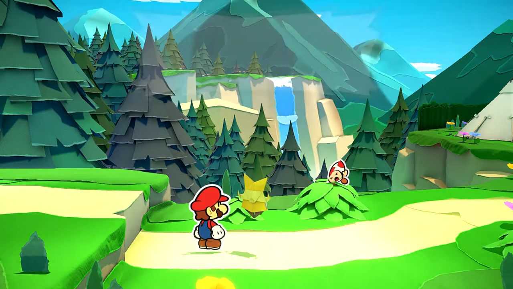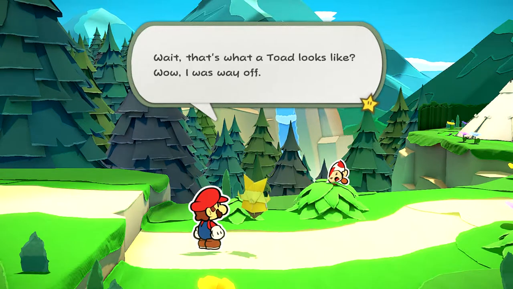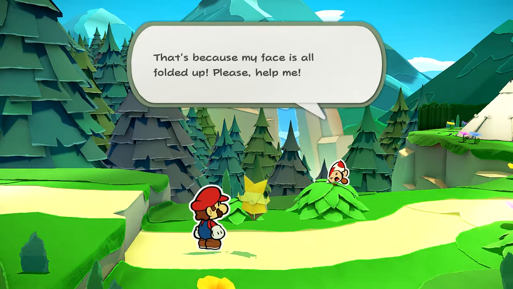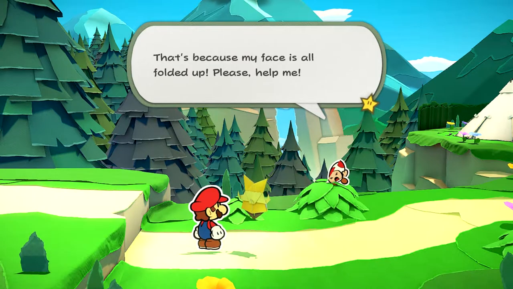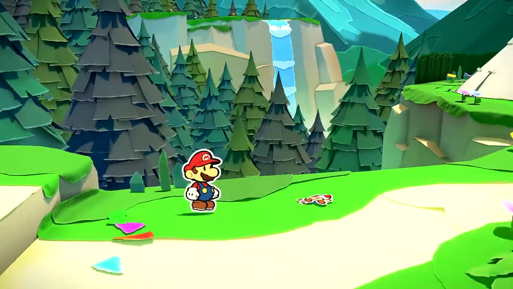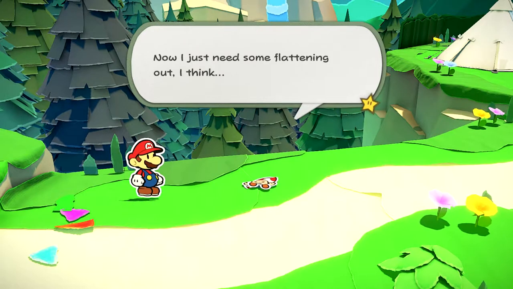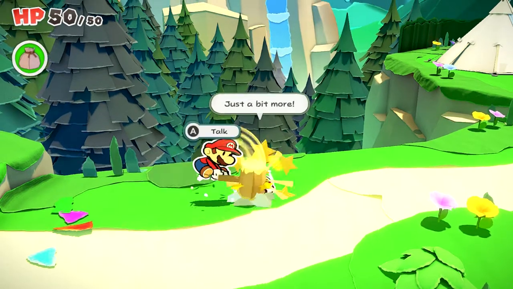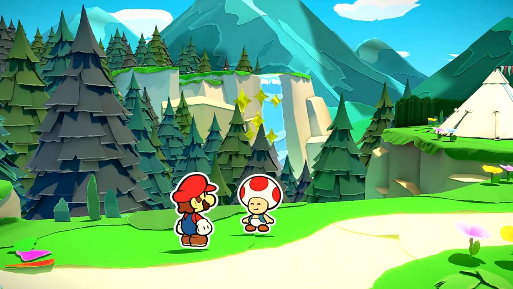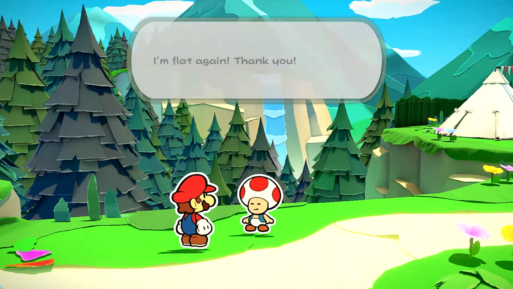I'm a toad! Wait, that's what a toad looks like? Wow, I was way off. You're right about that. That's because my face is all folded up. Please help me. I guess we got no choice. Let me see, that's marginally better. Now, I just need some flattening out, I think. And back to normal. Not even a wrinkle anywhere. I'm flat again, thank you.